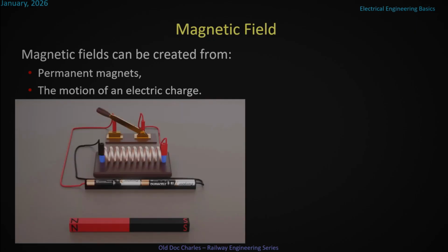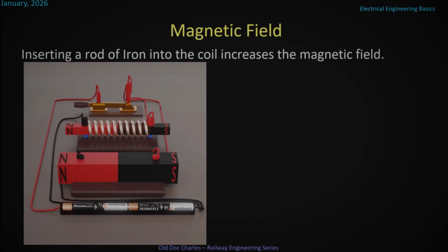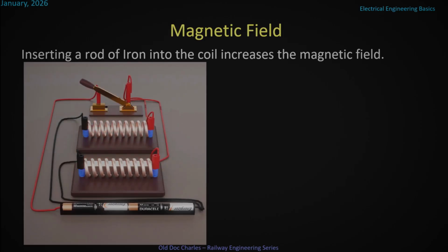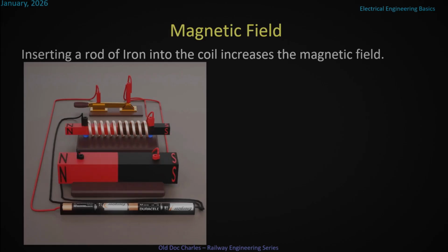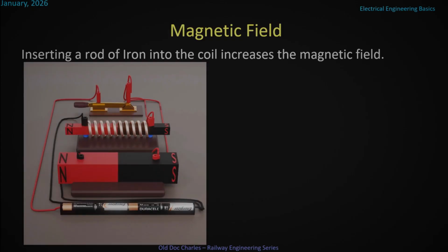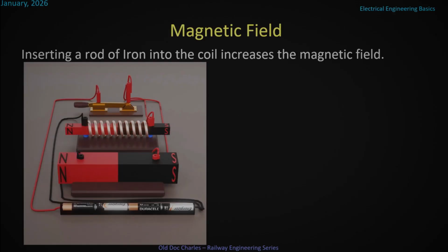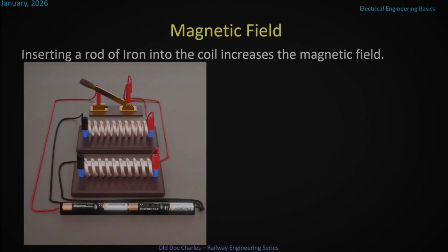Now what happens here is when we close the switch, a current flows through the coil and a magnetic field builds up. When we open the switch, the magnetic field collapses, and the energy is rapidly dissipated across the opening contacts of the switch. If we insert a rod of iron into the coil, that actually increases the strength of the magnetic field. You can see that the coil with the iron inside of it gives you a much bigger magnetic field, and that's important in things like motors and transformers and all sorts of things like that.